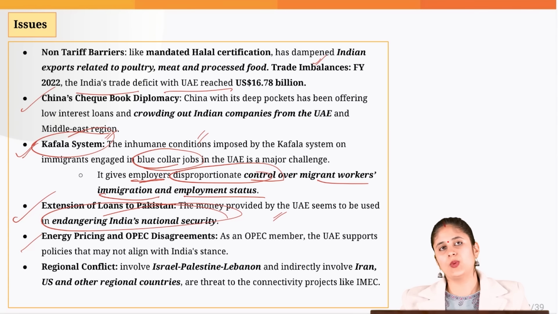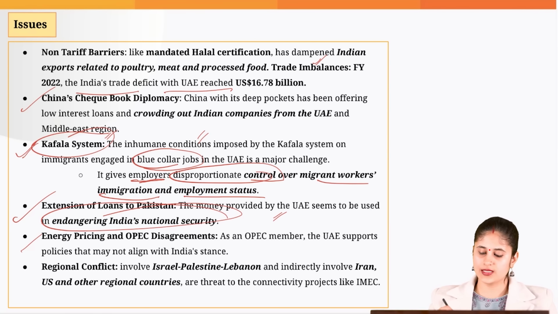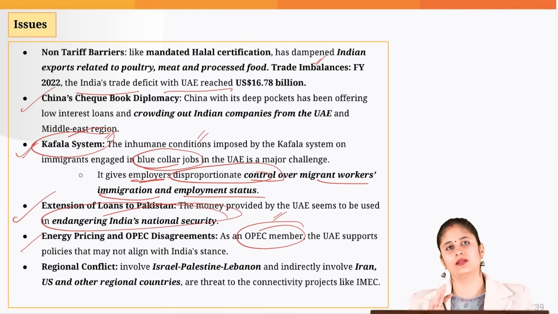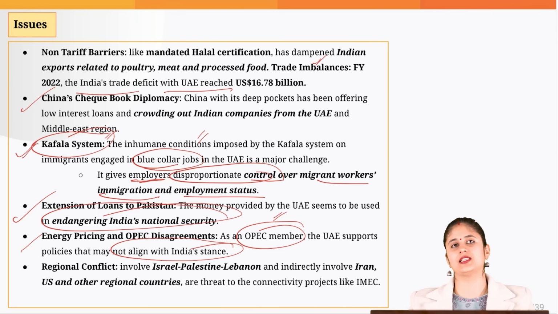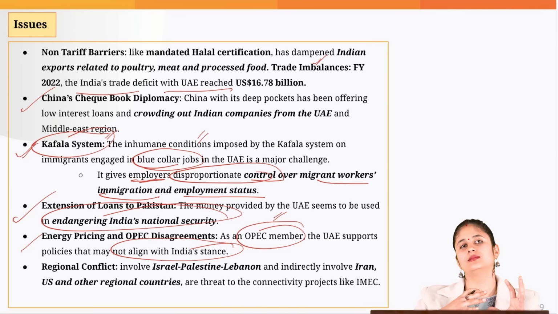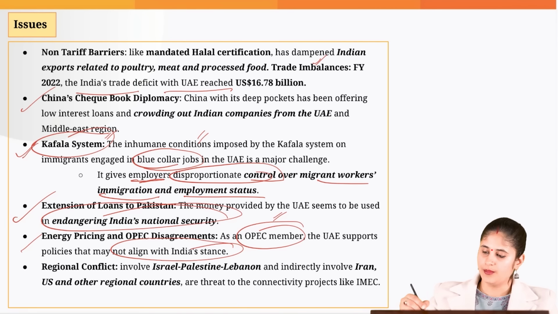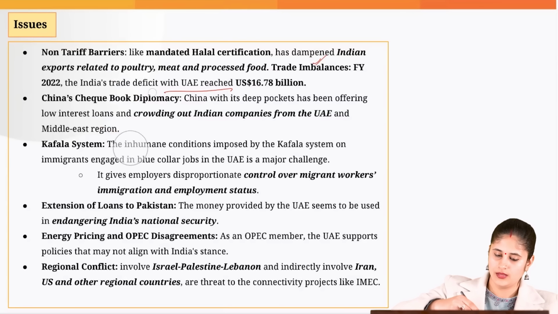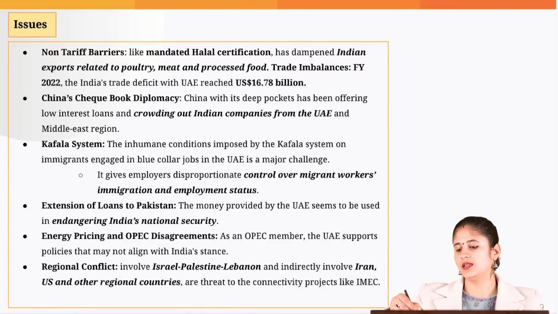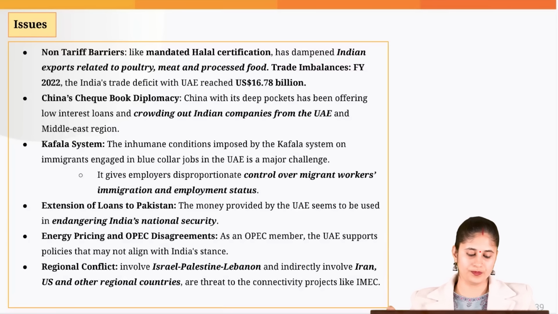Then UAE, being a member of OPEC, is guided by OPEC interests rather than aligning with India's stance, because we, being a huge importer of crude oil, don't want petroleum products or crude oil prices to go up. But UAE, being a member of OPEC, has its own interest in increasing the global prices of crude oil.